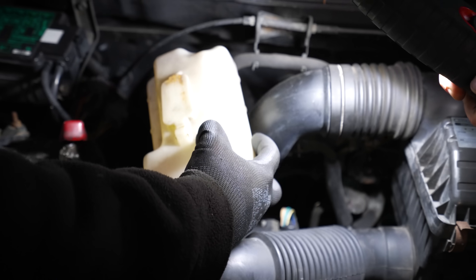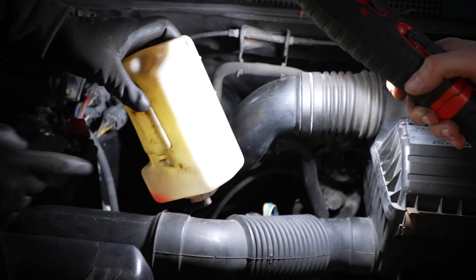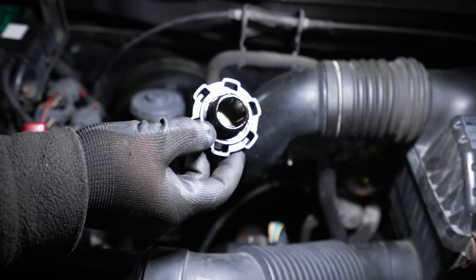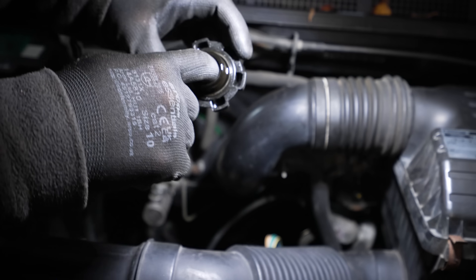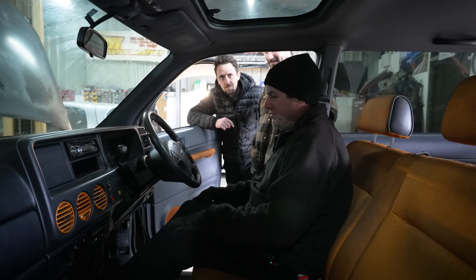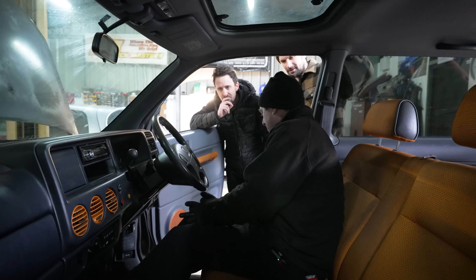Just looking at how well cared for this car is - water bottle, nothing in it at all. It's just a sign of how it's been looked after. Oil cap, lovely. They always are. Look at that. No milk in there. I think this might be one of the better bits of the car, the interior. It seems all intact and all together.